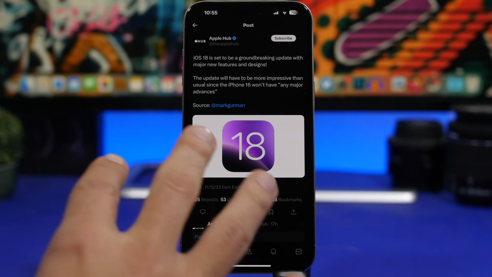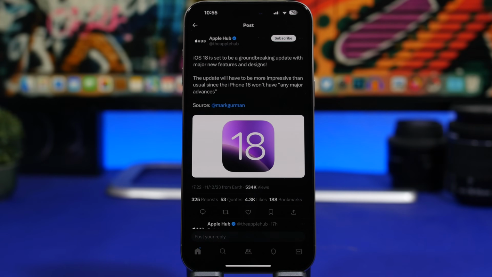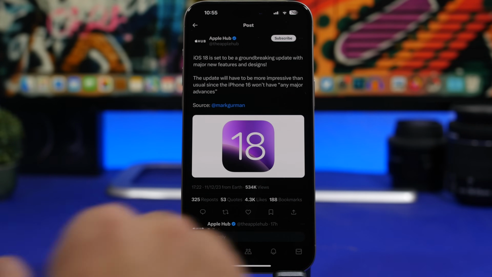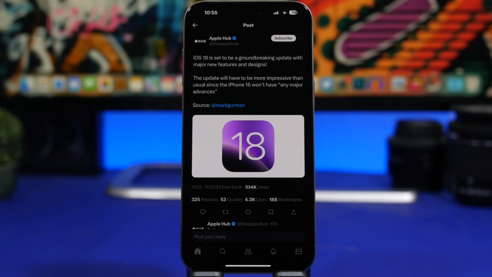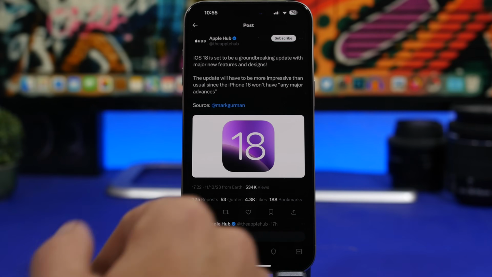And most likely it will have a lot of new features which will be exclusive to the new iPhone, which will basically be the selling point of the new iPhone 16, since it's not expected to have any major advances from the current iPhone that we have, the iPhone 15. But again, iOS 18 is looking to be a great update. Hopefully we'll see a lot of redesigns, maybe an overall design of iOS, which would be great. And of course it hasn't happened since iOS 7. Now we're on iOS 17, so 10 years, no major upgrade to iOS. Hopefully it will happen this year with iOS 18, and it looks like it could be that. Again, we will have to wait about 8 months to see the first beta of iOS 18 and see all the cool new features and changes.